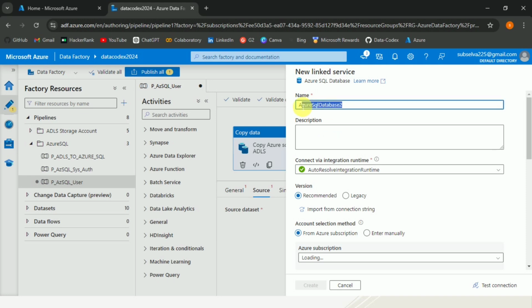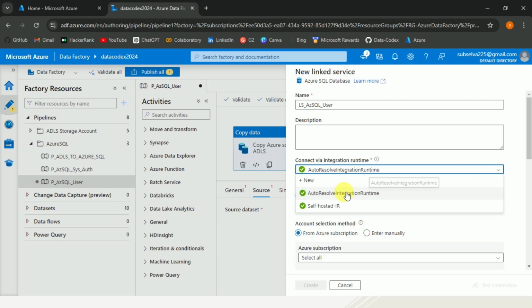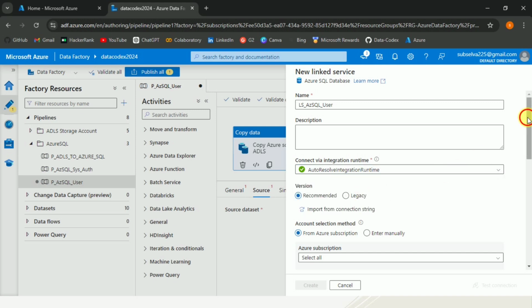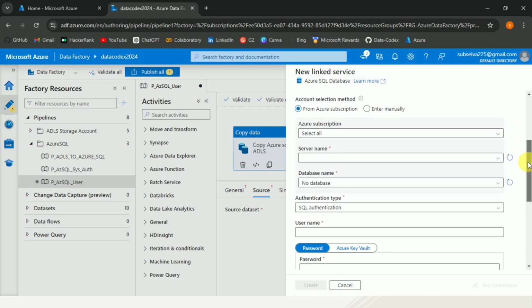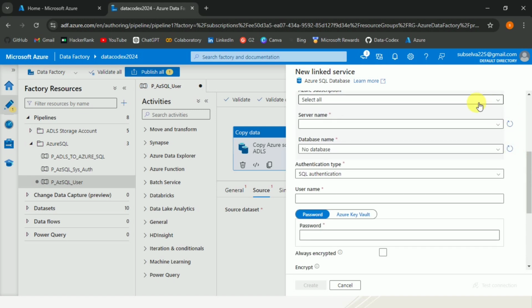So in this, let me provide the name for the linked service, ls Azure SQL user. So once you have provided the name, you just need to verify the integration runtime. So as this is a cloud storage, you can just go with auto resolve integration runtime, and under this you need to select the subscription.